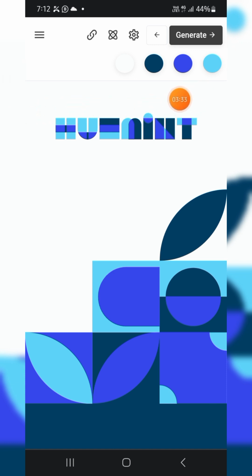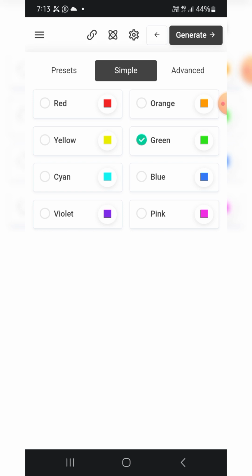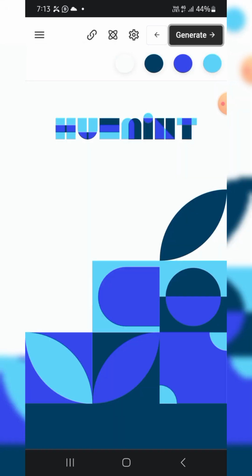green. So the next thing to do here is to simply lock the color you want to work with. Just lock it as I said earlier on, then you hit generate. So let's select the green, we hit generate. So let's see what we have. These are them. You can continue to generate to get the colors that suit you, the colors that you like.